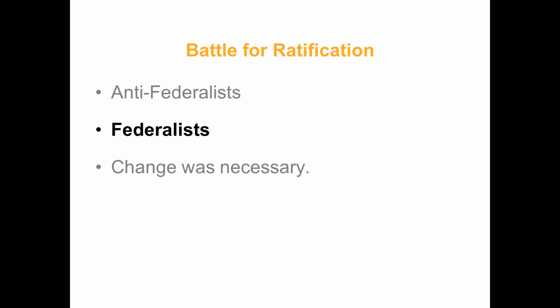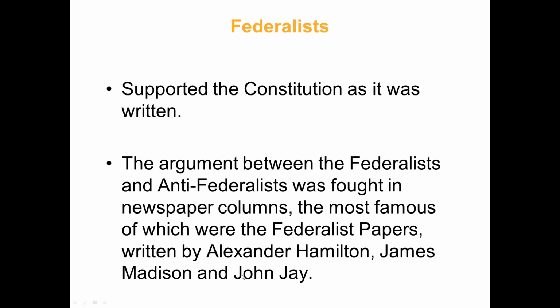The Federalists, of course, were the group of people in favor of the Constitution. Most of them had a hand in actually writing it, so they wanted to ratify it as it was written. Most famously, these arguments are outlined in the Federalist Papers, a series of articles published by Hamilton, Madison, and Jay in certain newspapers, where they take the points made by the Anti-Federalists and rebut them, and put forth their own argument as to why this new Constitution is going to improve the state of things.